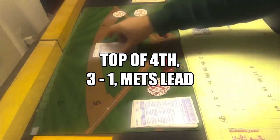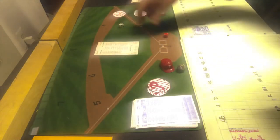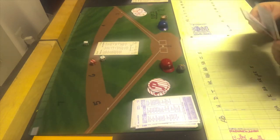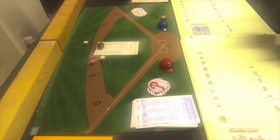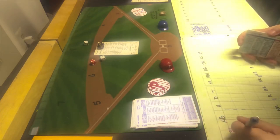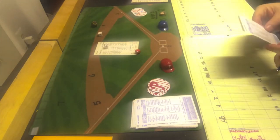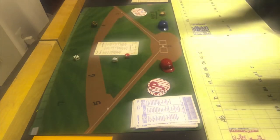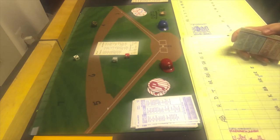We go to the top of the fourth with the Mets still maintaining a rather small — for them — 3-1 lead. Charlie Smith gets a 6-3, fly ball to left. The left fielder for the Mets is Mookie Wilson, who is a 2 — that's a 10 and a 2, that is an out. One away. Pancho Herrera gets a fly ball to left. That brings up Ruben Amaro, who gets a fly ball to center field — he's out. No runs come in for the Phillies.